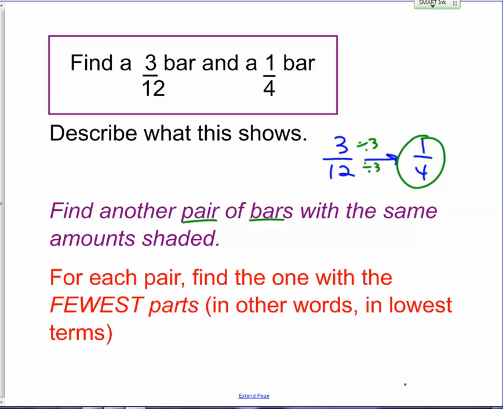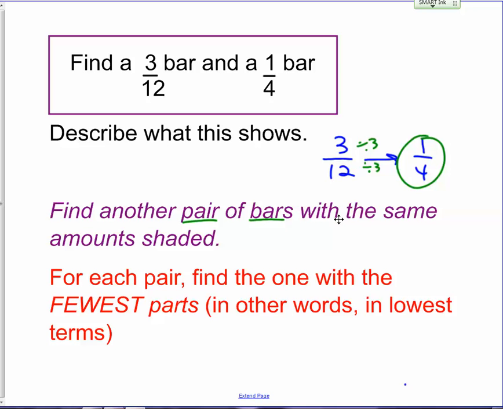All right, then we started looking at some bars that have different numbers, yet the same amount shaded. Just like I can use different coins to show a euro, I could have 5 20-cent coins or 2 50-cent coins to show a euro, and yet they're both the same amount of money. 1/4 is the same amount as 3/12. The cool thing about the bars is it shows you that they have the same shaded amount. The 12ths are just smaller pieces. When I group each of those 3 parts together, I have 1 bigger part shaded out of 4 bigger parts.